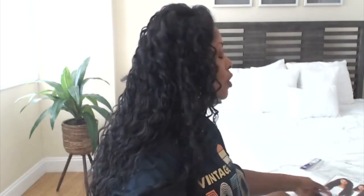All right, so this is it for me. Like I said, I'm probably going to do a couple of baby hairs, but I've got to cut it first. That's why I'm not doing it right now. This has got to be cut, and then I'll swoop it, and then I'll swoop one or two pieces right here. Then after it dries, I'll break the cast, so it'll be like a natural swoop. But I ain't got that much time, so let me hurry up. I told you I was hungry. Got to get going.